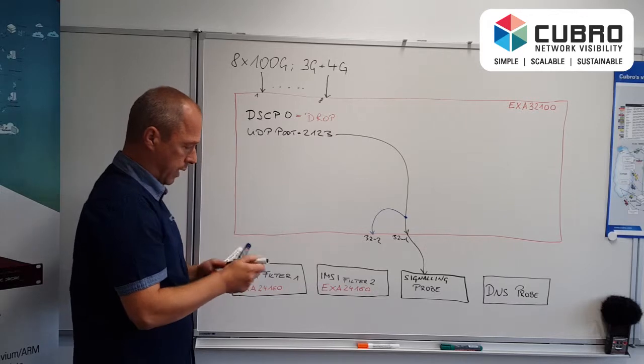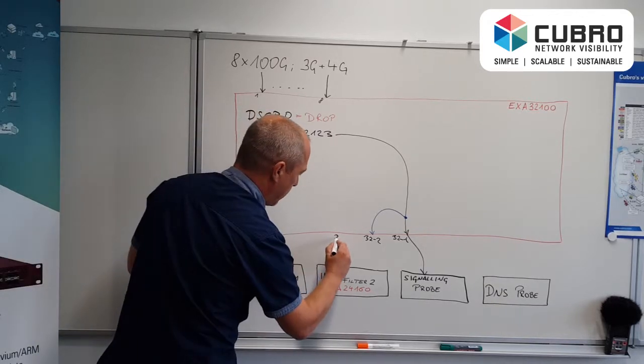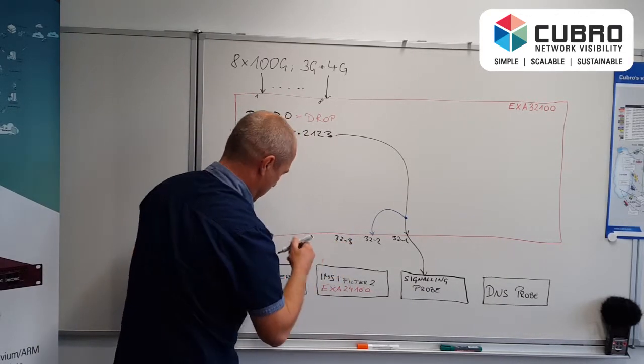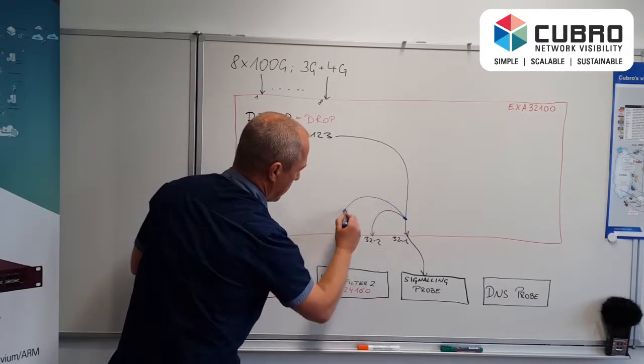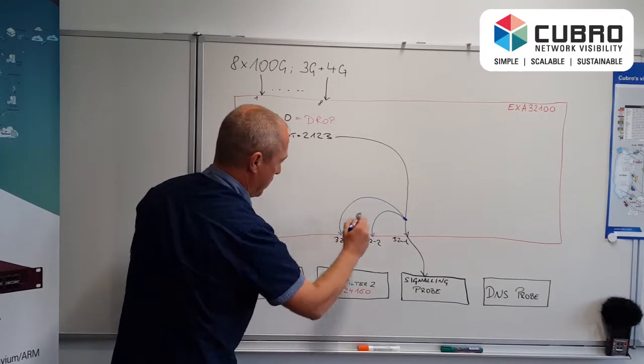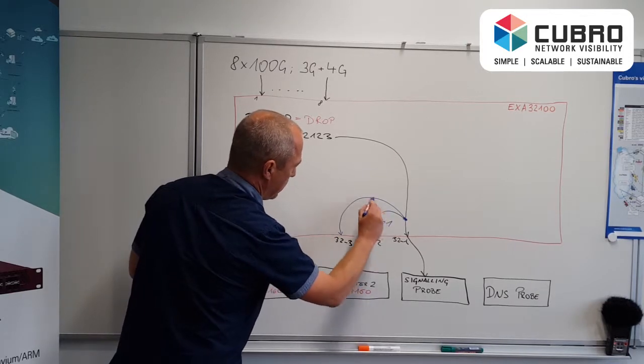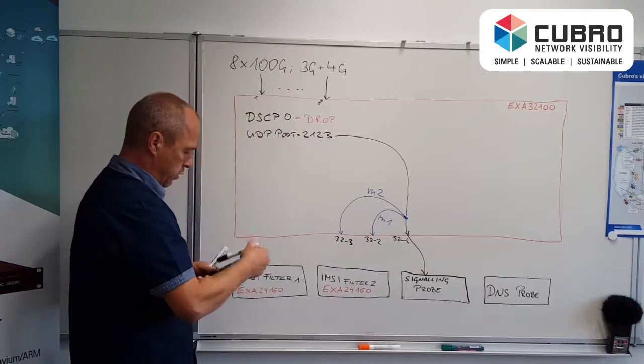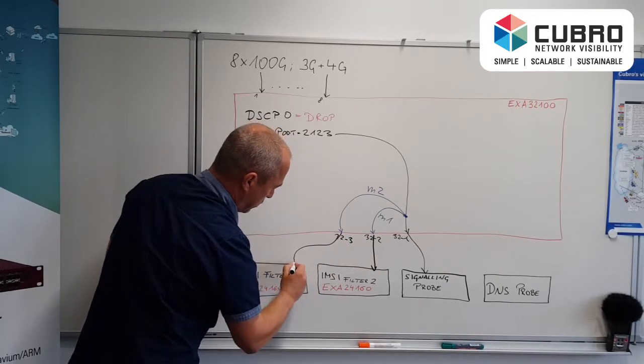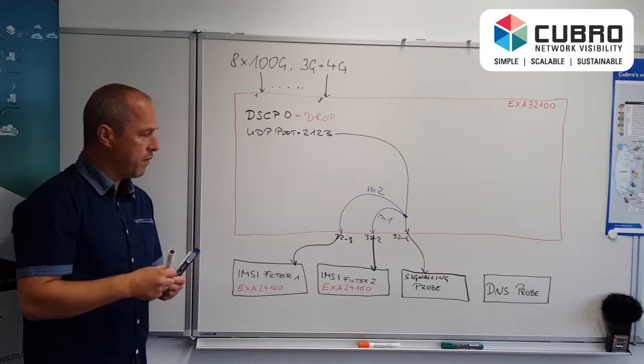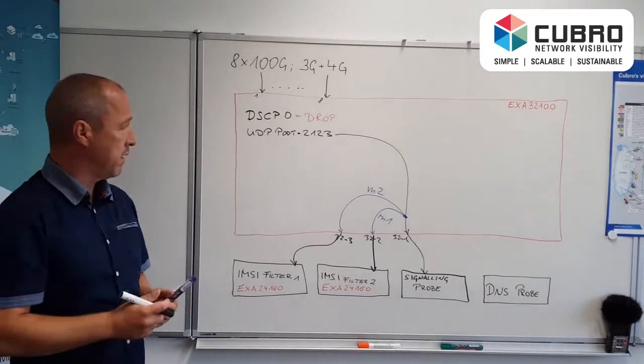And then I take the mirror and I have it here. And I have two probes, so I need it again. I make another mirror. So this is my mirror one and this is my mirror two. What I can do now is I just connect it here and I just connect this here. So now we are happy with all the signaling is where we want.